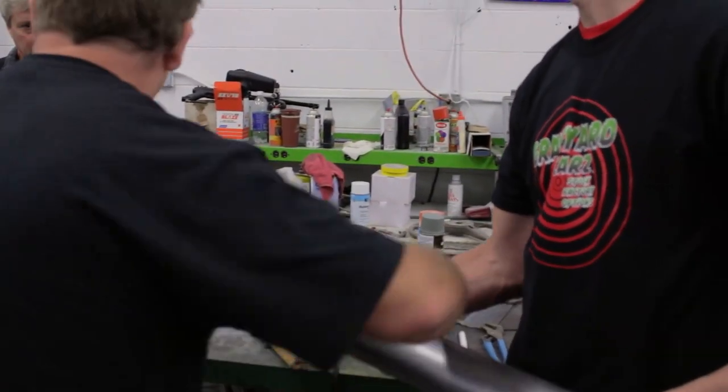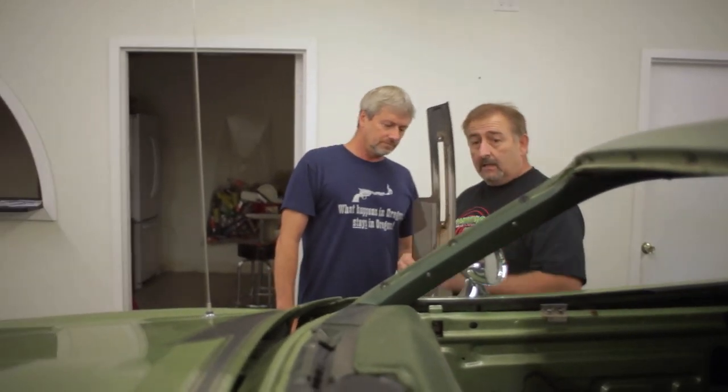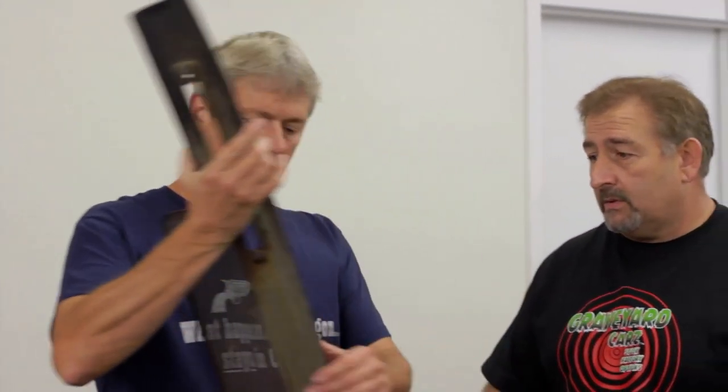That's it. With the new U-joint installed in the drive shaft and the drive shaft now installed in the car, I can move on to the dash assembly. So are you mentally capable of installing this? I've waited to put the windshield in, so it's much easier. I would assume it goes like this. Really? It's a good assumption.